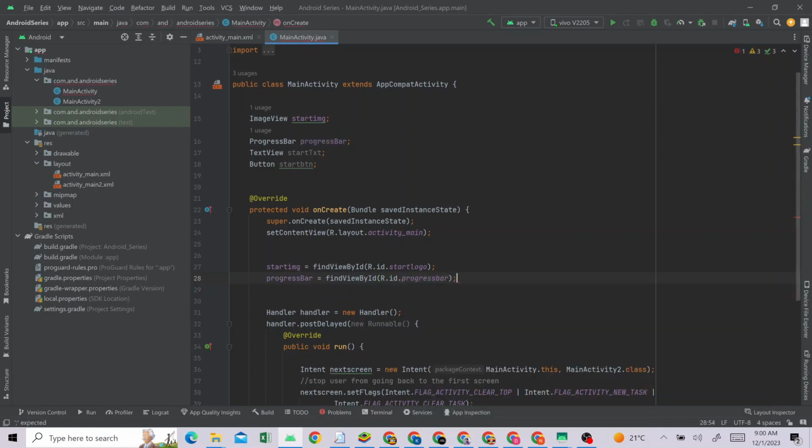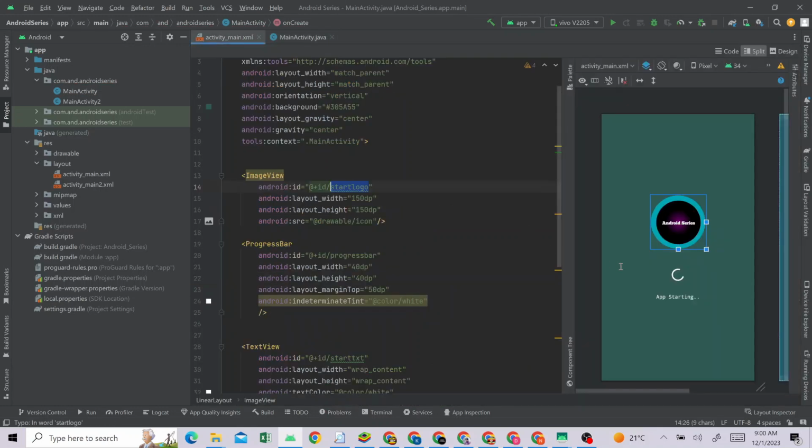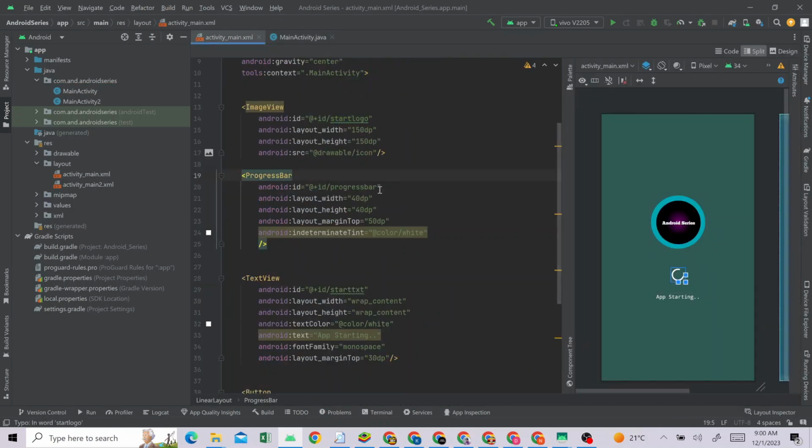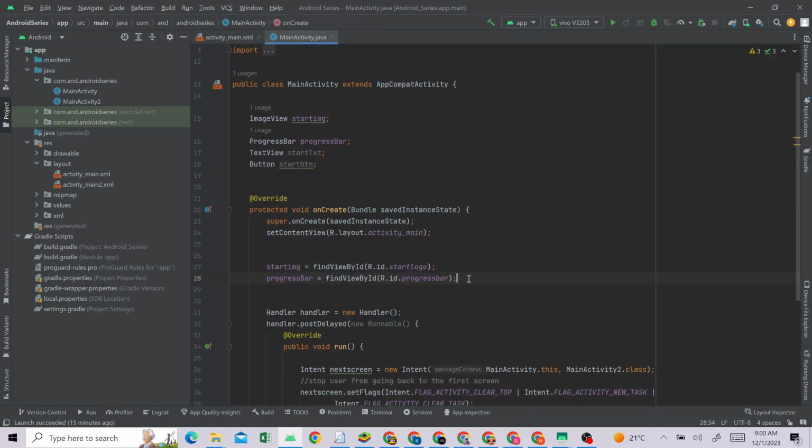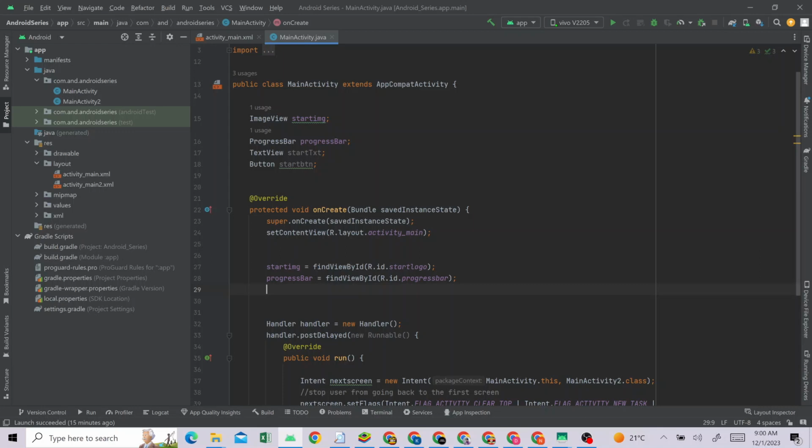That is the id for the progress bar, this one.